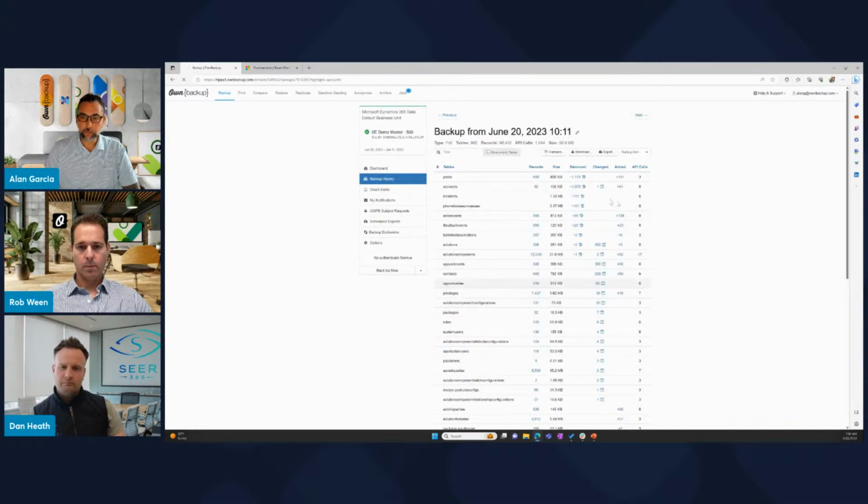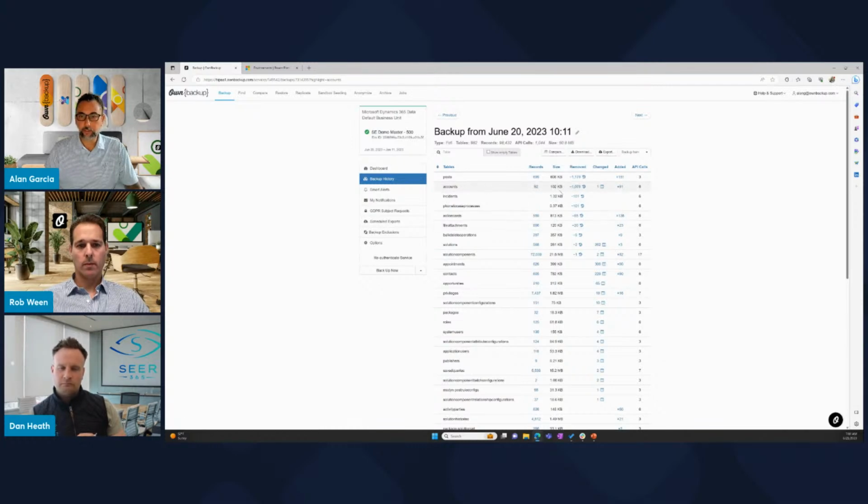So once I do that, now I get all of the information around what's in my backup. And that's something that in the Power Platform Admin Center, you can't get. You have to actually restore the entire environment to a new sandbox first, and then run your queries to find out what's in the environment. Here, we expose this to you right up front. We make it easy to get to it so you understand what you're looking for.